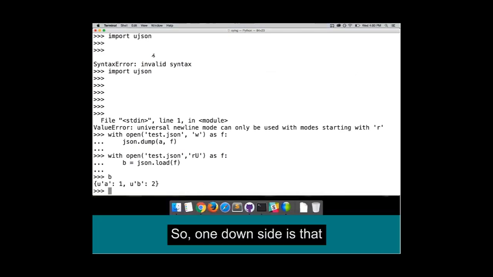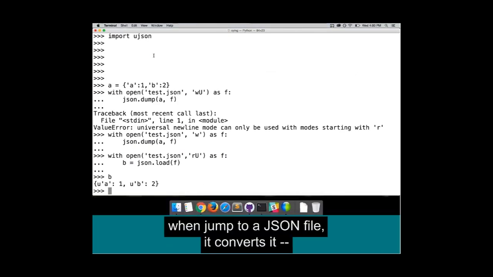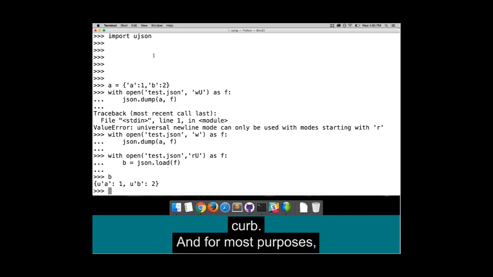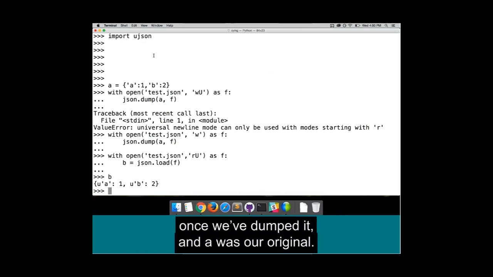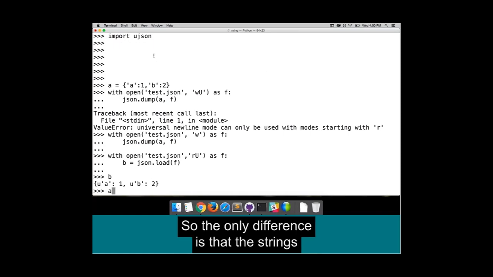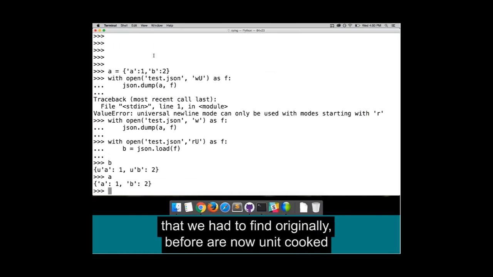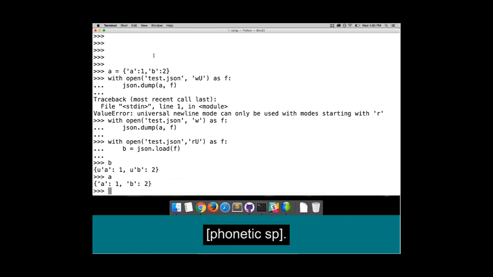So one downside is that when you dump to a JSON file and load it back in, it converts the strings to Unicode. For most purposes, that doesn't make any difference to you. It's just a string. So B is our loaded-in file once we've dumped it, and A was our original. The only difference is that the strings we defined originally are now Unicode.